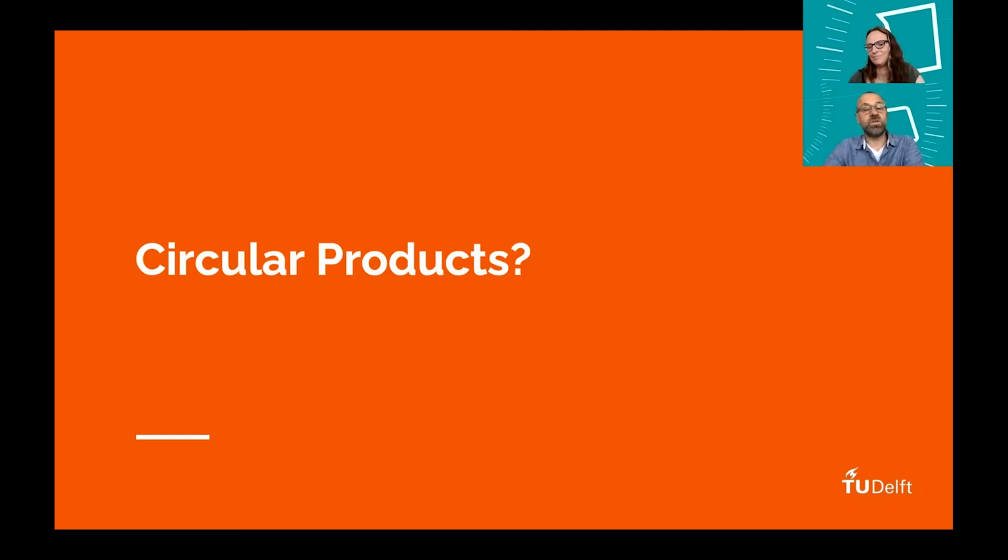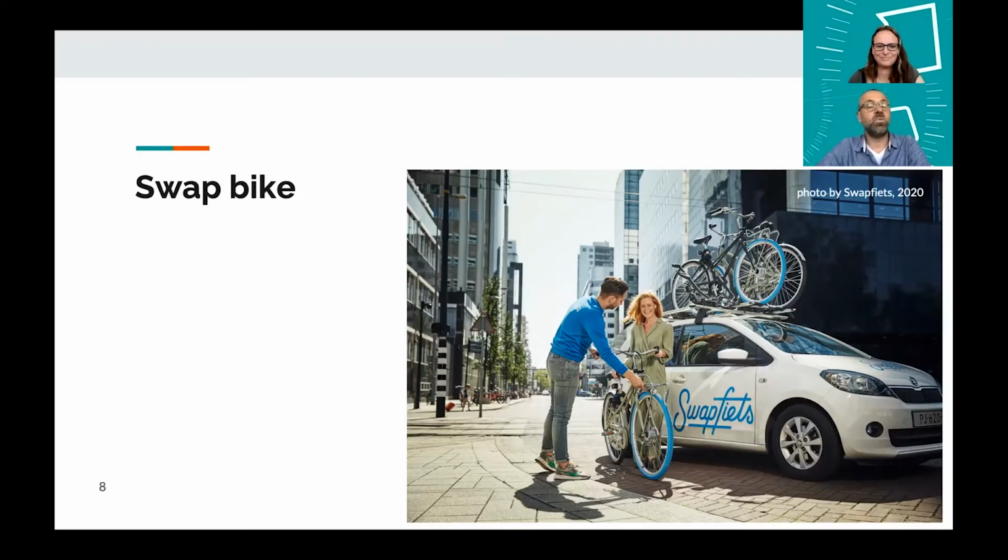As you know, this course is about circular assessment. But when is a product circular? We'll have a small quiz to test this. We have chosen two products that we will briefly explain, for you to answer whether these products are circular products or not. So let's start out with the swap bike, or in Dutch, the swap fiets. Swap bike leases out a means of transportation, in this case, the bicycle, to consumers. And when it breaks or when it needs maintenance, your bike will be swapped by the company and replaced with another one.